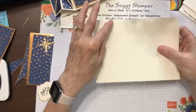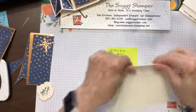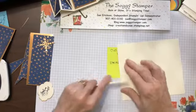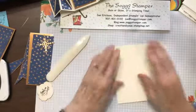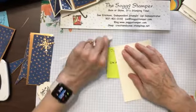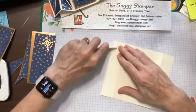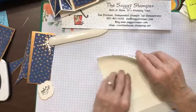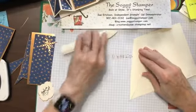Okay, so the vertical score lines are mountain folds. So fold like that, and like that, and where is it? There it is. Nice crisp folds. And the diagonal folds are valley folds. The diagonal scores, I should say.